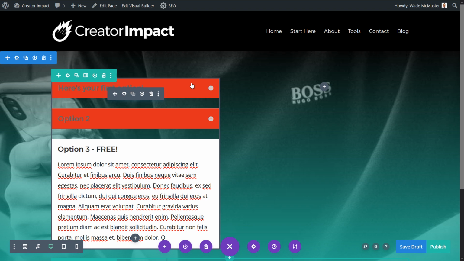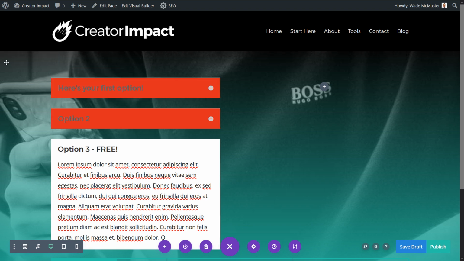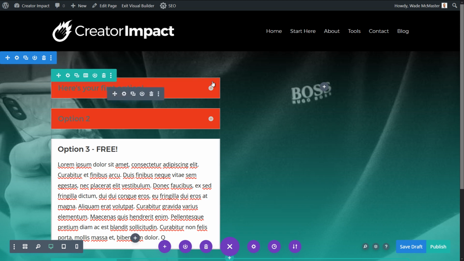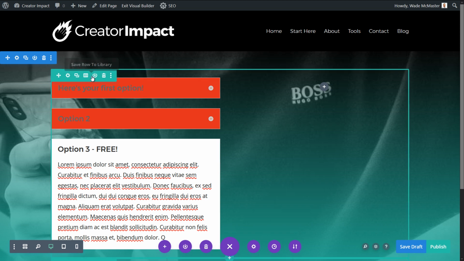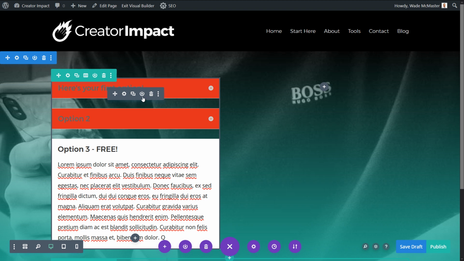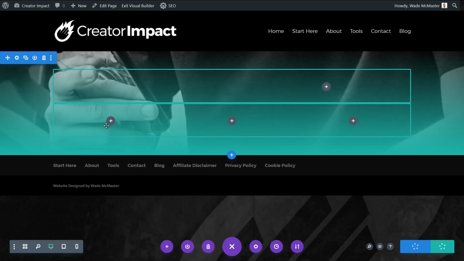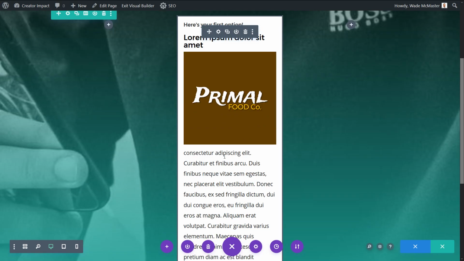So I'm going to click on this, and you can see here, as I mentioned before, you've got your row, columns, and the module itself. The blue is basically the row, which is the horizontal element. The green is a column, so that's where you lay down your columns. And then, of course, the gray is your module. So you can click here and move it across and around to another area, such as down here, or in the center, I should say.